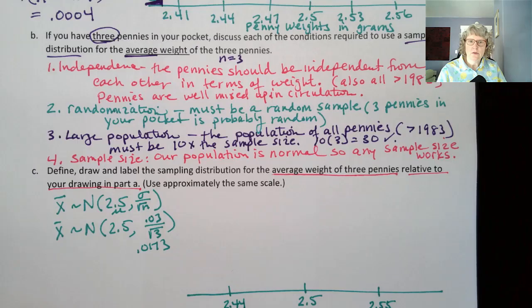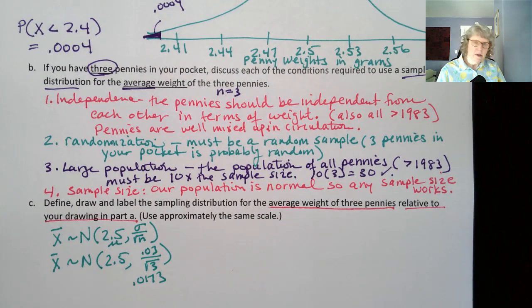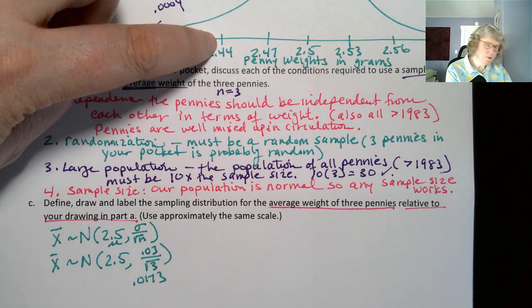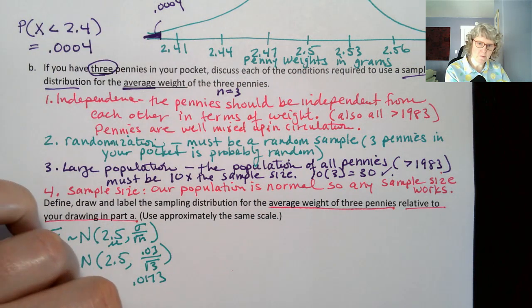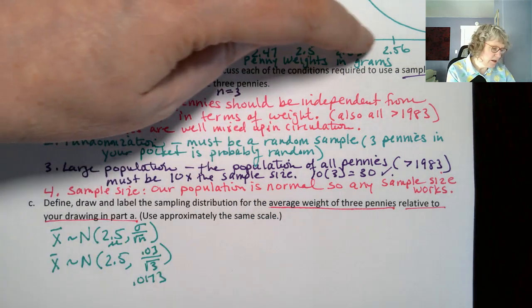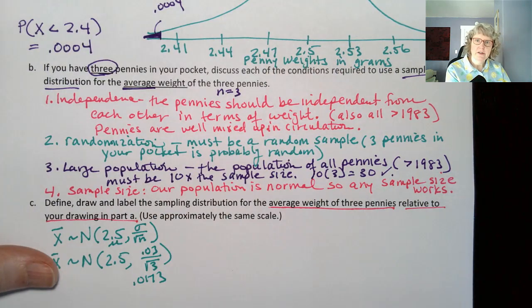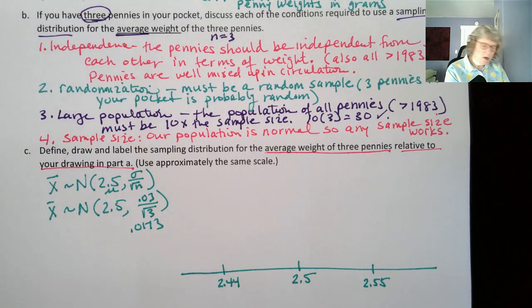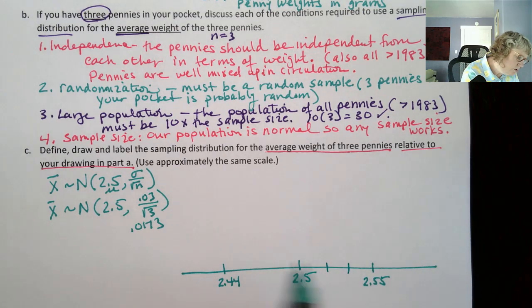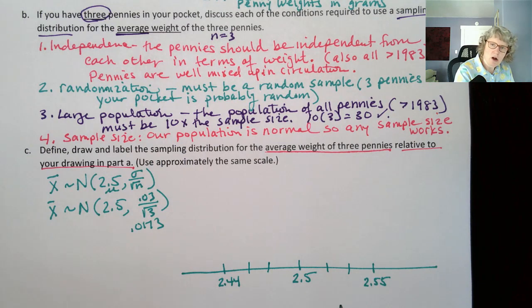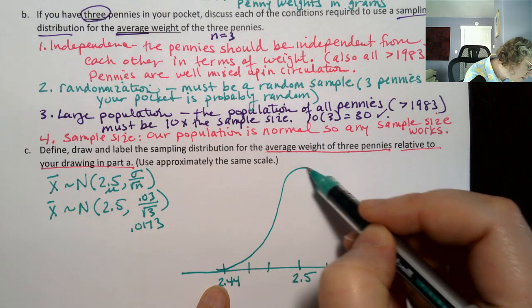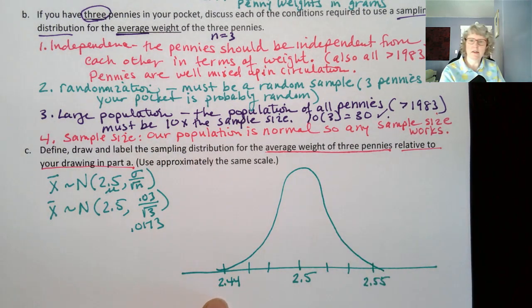Okay, so this is just a little bit rough, but you can see I'm using my scale up here, and I found this new average of 3 pennies goes down to about 2.44. That's 3 standard deviations, and it goes up to about 2.55. So by doing this, I'm just going to get a visual of how this one's narrower than the other one. And I'm going to fill in 1, 2, and 1, 2, and I'm going to draw from here to here my normal curve. So it's going to be a little taller and skinnier. Okay, just kind of make a sketch like that.